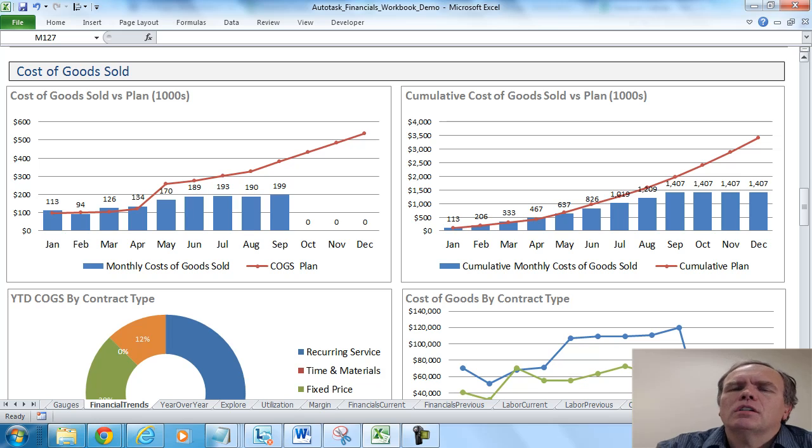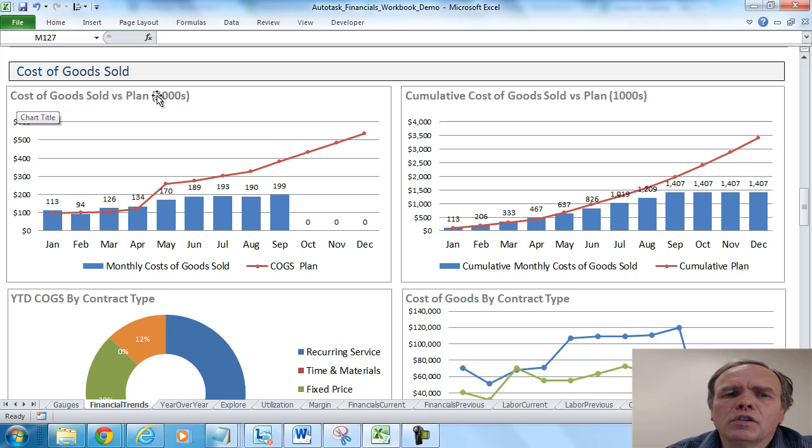The next section is on cost of goods sold, and cost of goods sold is all about what were the costs that were directly associated with providing the service. So it's not sales time, it isn't administrative time, it's not HR time, overall management. This is the time that actually was spent on the project, on the ticket, to actually provide the overall service, and any costs that were directly put onto the project or the ticket or the contract or the task.